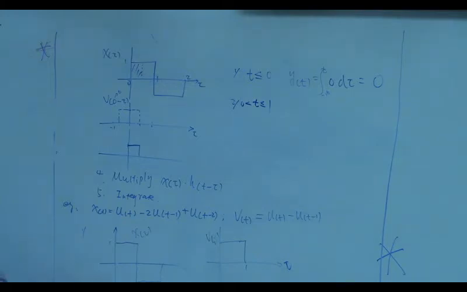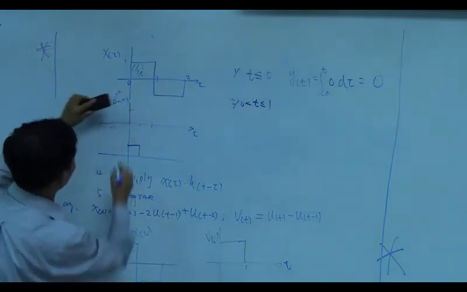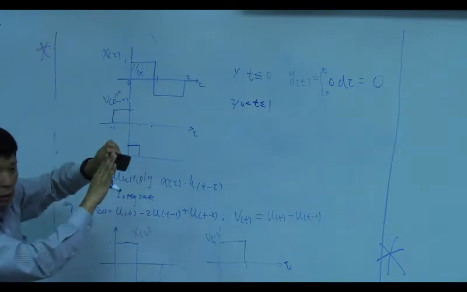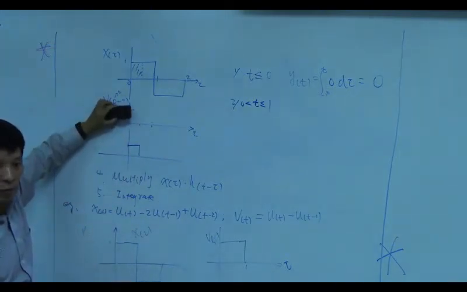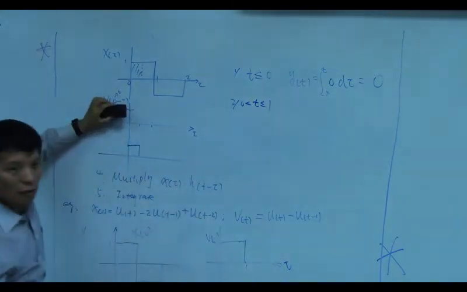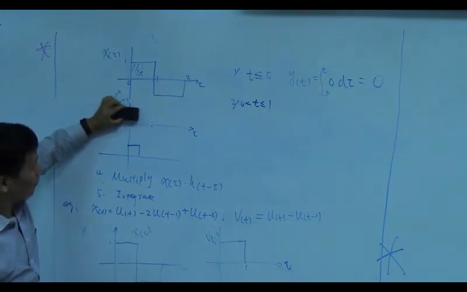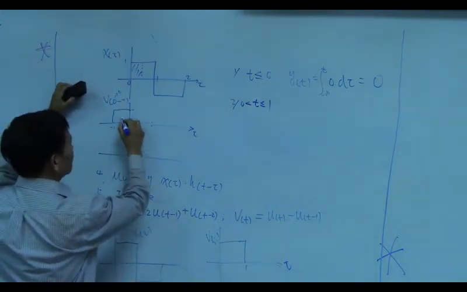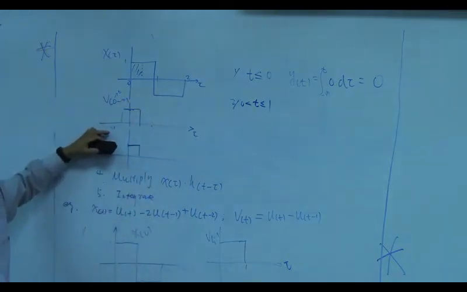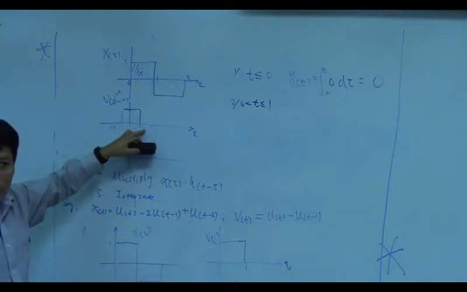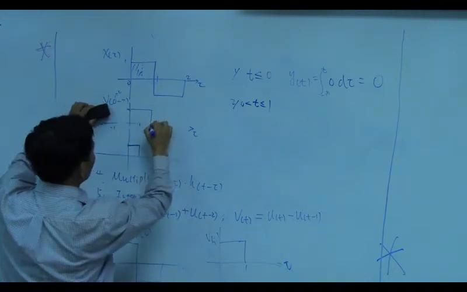Which step was that? This window at the beginning, when t equals 0, it is here. Suppose this is the window. We shift to the right by t, and t is within this range. For example, if t equals 0.5, it means I shift this one to the right by 0.5, so the window will slide to this point. This is when t equals 0.5. When t equals 1, this one will be completely at this point.